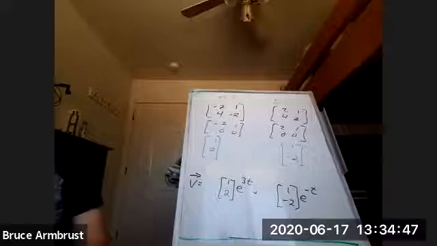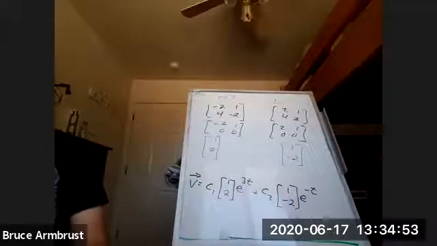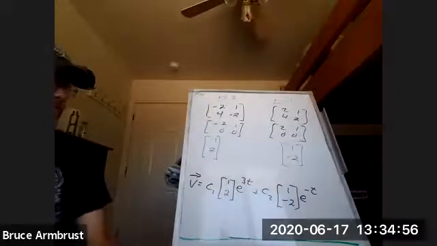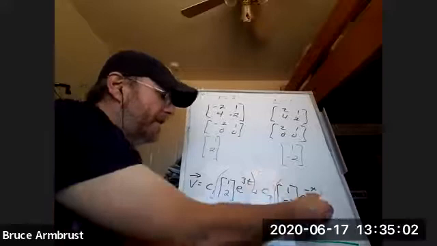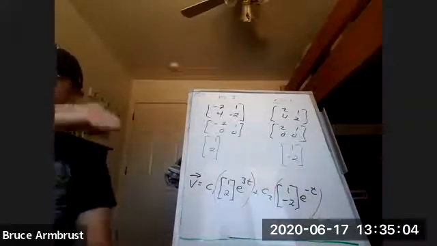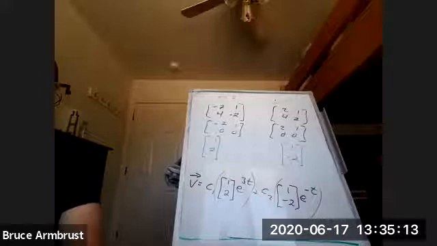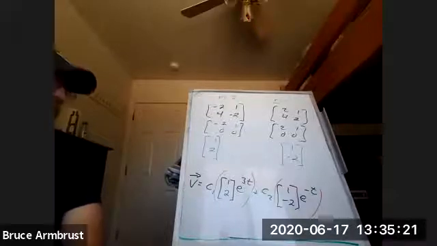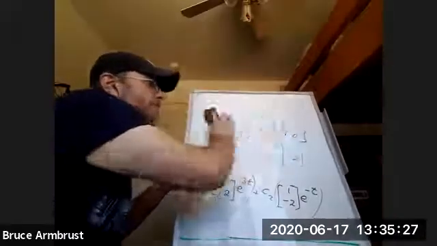But if I want to catch all possibilities, I now have to put on my C1 and C2. So think about this piece and these pieces, those are our y1 and y2. I guess in this case, we call them v1 and v2. But once we find them, we go ahead and multiply by arbitrary constants to get our solution. So this would be the solution written in kind of the matrix equation form.